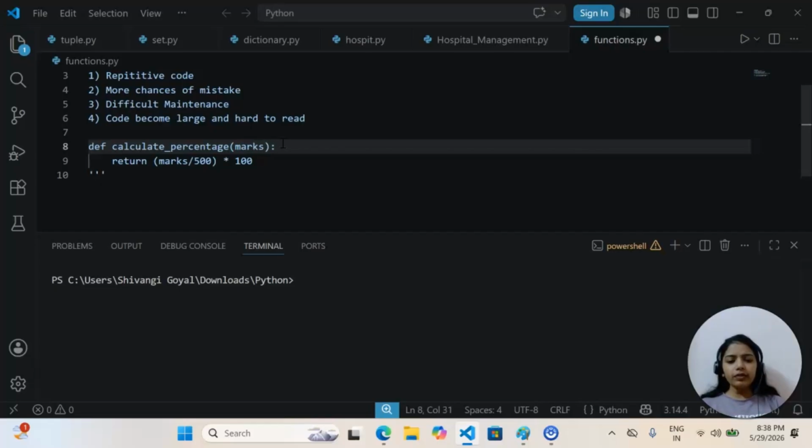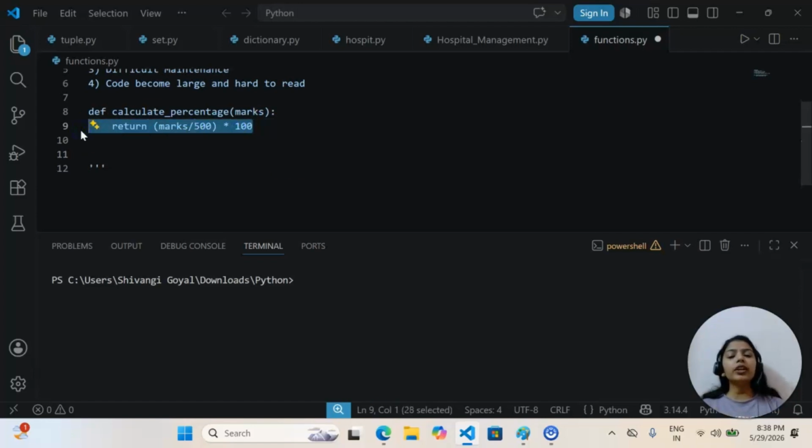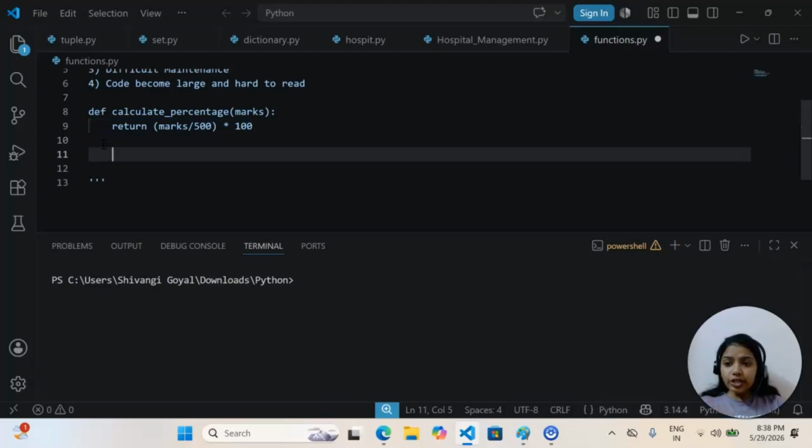Whenever that teacher wants to calculate the percentage for student 1, student 2, student 3, she does not need to do the calculation again and again. Only one time she will write the code for the calculation, and for each student, however many marks each student got, she will just pass those marks here.